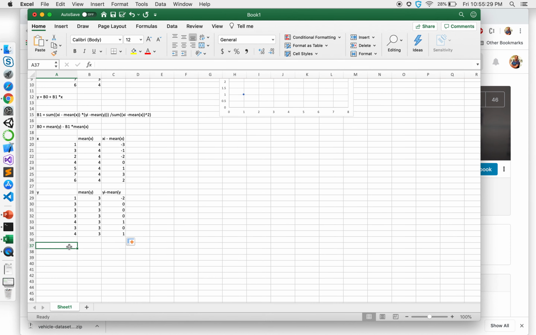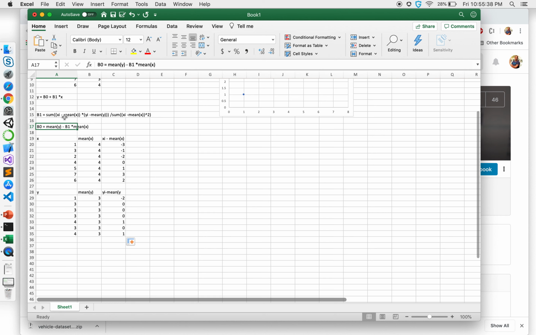So I have calculated xi minus mean of x and yi minus mean of y. What I need to do next is multiply both those values. So I'm going to copy this from here so that we have the reference, equal to this multiplied by this. I have this 6 value here.